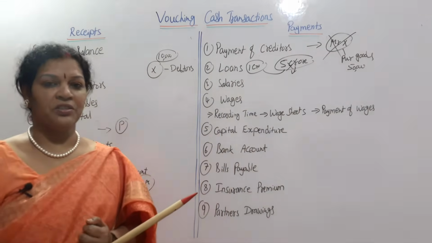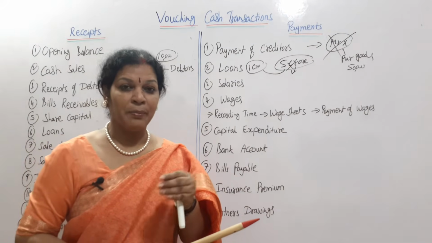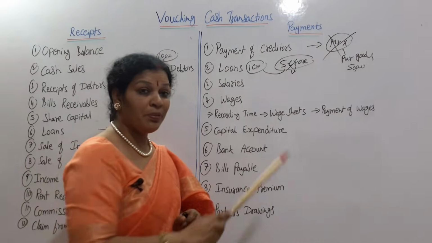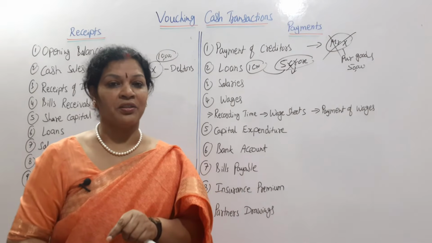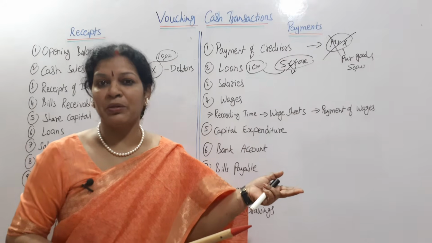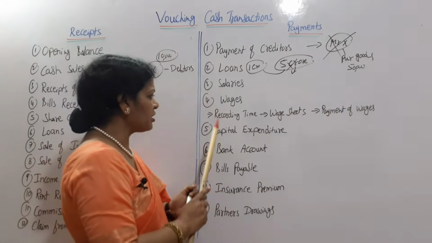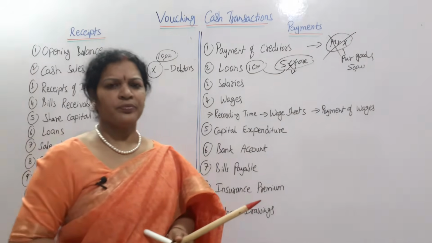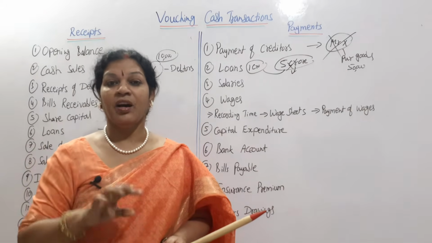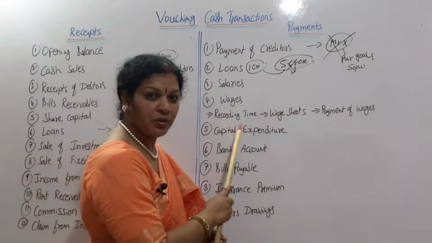Next comes wages. Wages means laborers who get their payment, remuneration. Salaries means employees who are regularly working in the organization. Wages are for those who come on daily wages, daily payment, who come to the organization and get the wages. So how do you verify this? There are 3 steps. First thing is recording time. At what time they are coming, how many days they have come in a month, how many employees are working on daily wages basis, that they have to focus on.